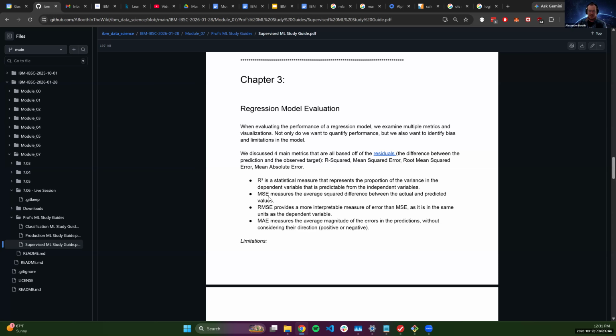What is the average difference between my observed and prediction, based on the historical data? We also use things like the mean absolute error, which is not squared. We just take the absolute value of the difference versus the prediction. You don't need to get into the weeds of all the different metrics here, but just know that they're all based on the same thing, which is the residual. What is my observed versus prediction?